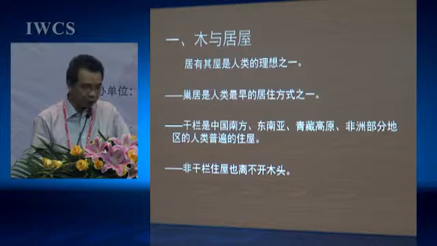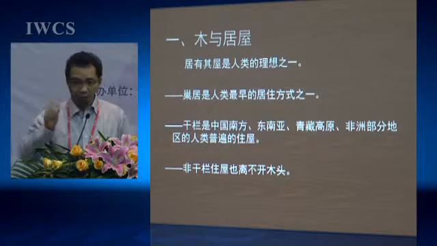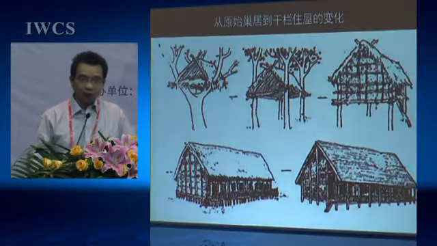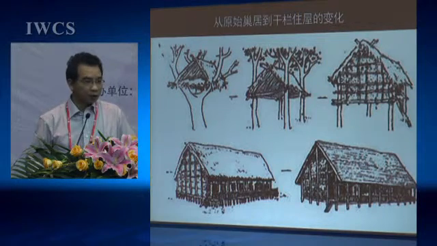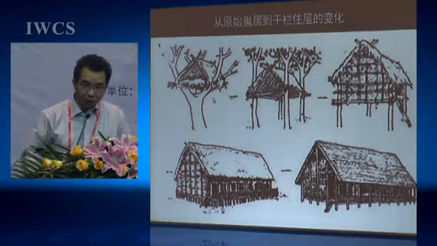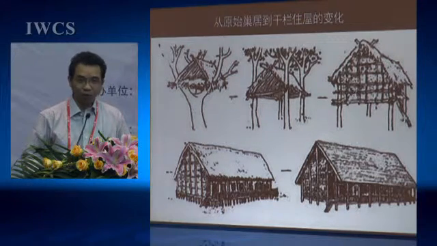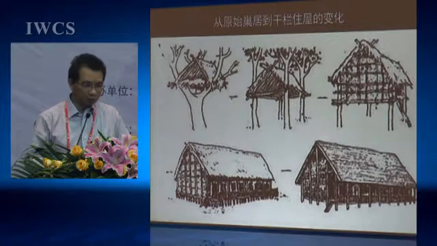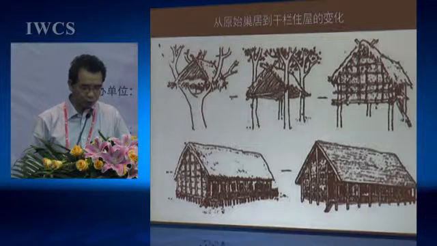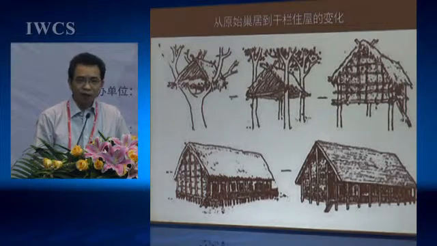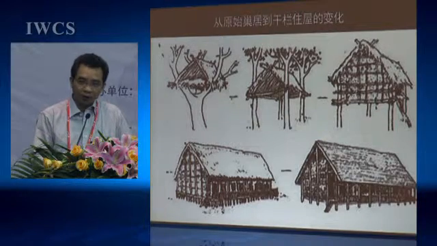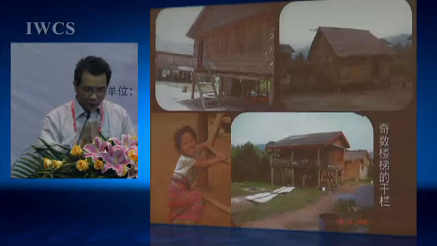Originally people also lived in tree branches, which was popular in South China, Southeast Asia, Tibet, and some parts of Africa. From caves to tree branches, like birds, and then we developed shelters on the ground. We first lived in trees, and then lived on the ground. This is the consequence of people using wood to make big products.